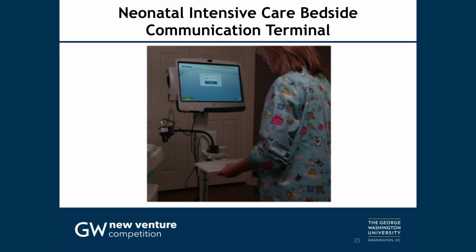All right, let's do one quick example then of a multiple segment market. The device in this picture is a bedside communication terminal for neonatal intensive care. What you see here is a nurse who's using this device. It's a way for parents to communicate with their children in an intensive care unit. Often children who are in intensive care stay for months.